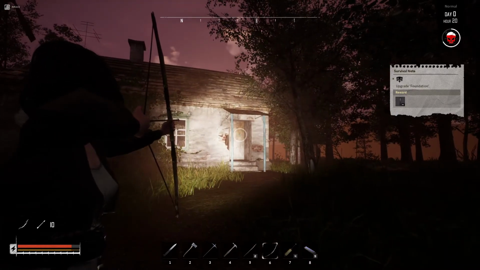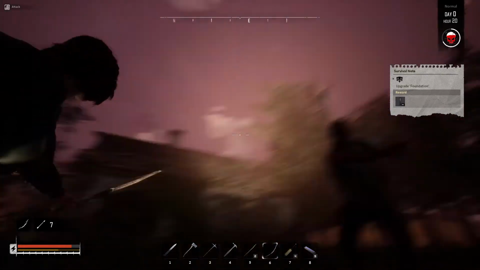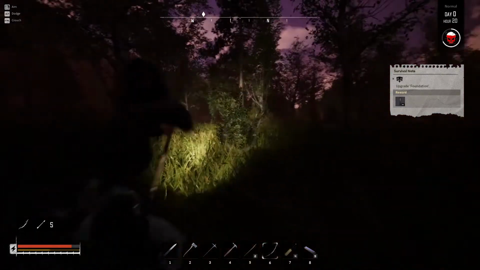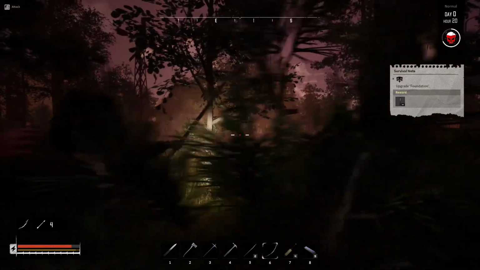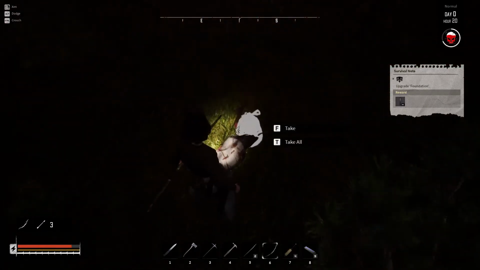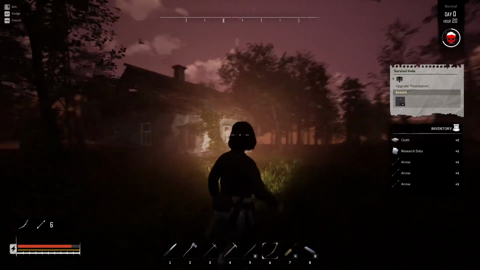Oh man. I feel like Legolas, you know, he's trying to kill that one running at him on Helm's Deep. There we go. Take all, thank you. Right, we've got some arrows. We're probably going to have to make some more.